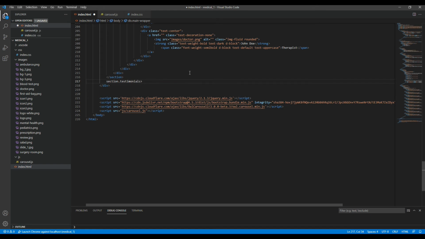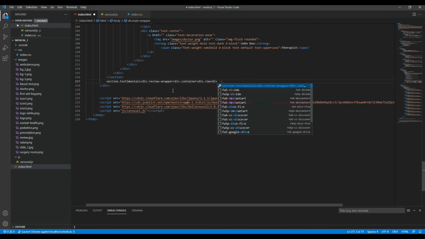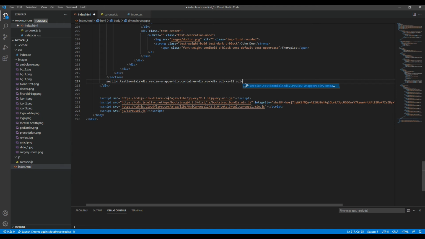Then we'll have a review wrapper div, review wrapper, have a div again for container, a div again for row, now another div for column 12, then column md7 py3, have this more testimonials. Can call this reviews.